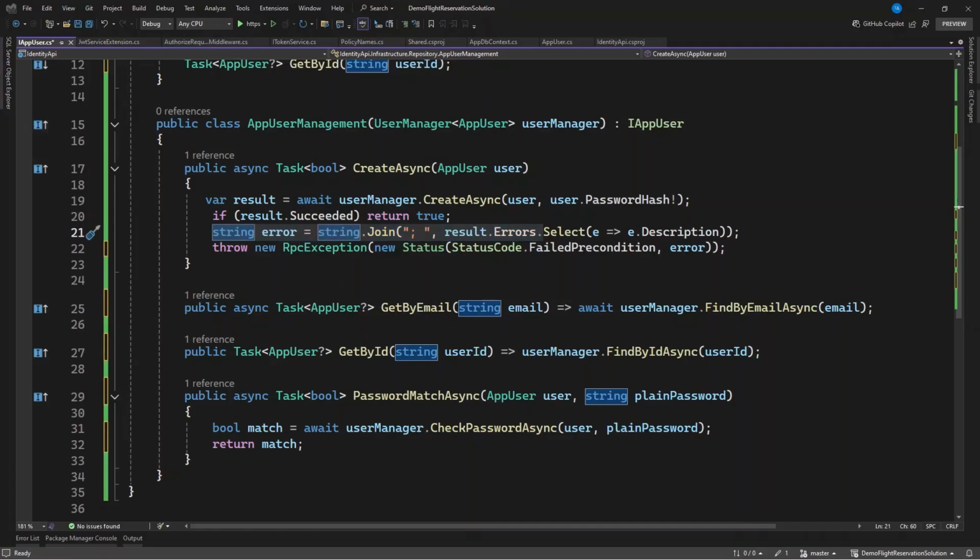Let's go and create the next interface, which is going to be a claim. Now with this claim, you're going to have access to get claims from the user manager and also assign claims to a specific user.